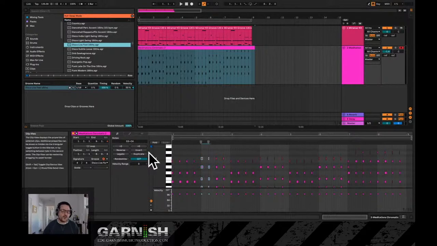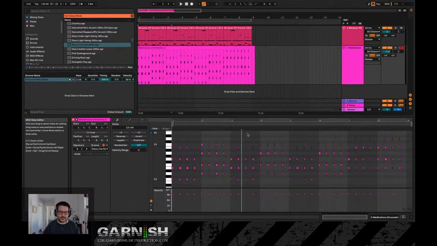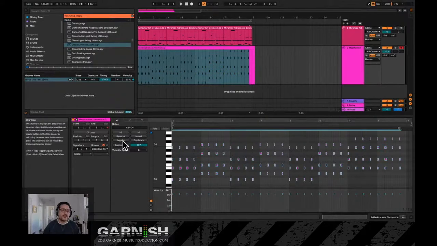So what you can do is preview, making sure I highlight all the notes, what the velocity will do to this, and it might not seem that extreme at first. Let's just play it so you can get an idea. You might be able to hear it, you might not. It might not be that obvious, but what makes it more obvious is when I finally commit to this groove.